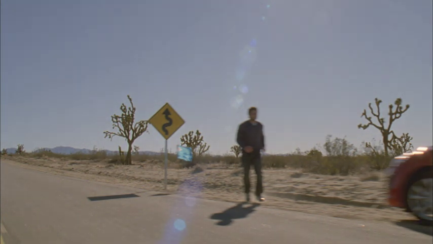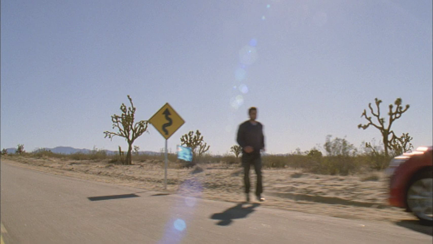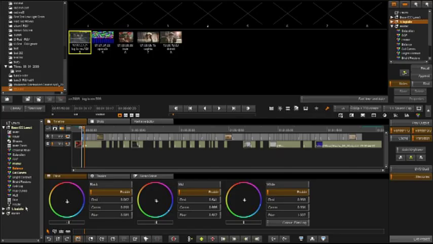Take out the warmth there, and you can see we get, again, a pretty good looking image fairly quickly using very minimal tools. It's a little bit on the blue side still. Let's go with a nice warm desert look. Okie doke. So that's the second way of working, but you'll see I've used two layers. I can grade before and after the log to lin conversion. Maybe a little too complicated for some people's taste.